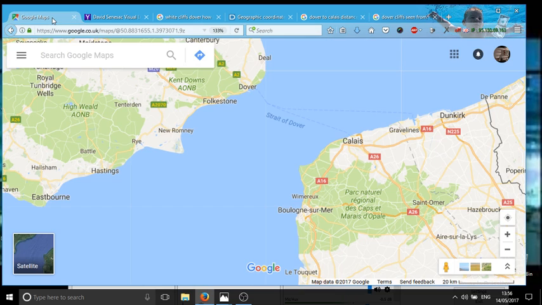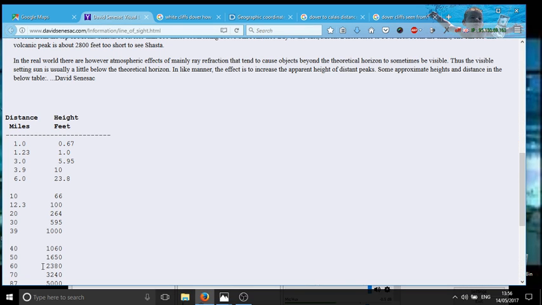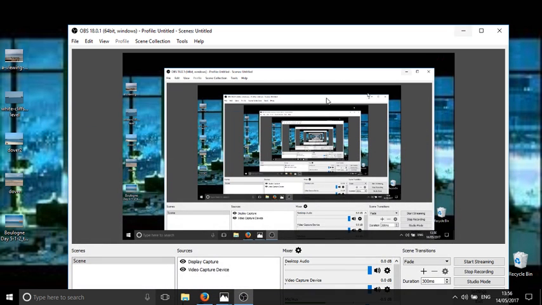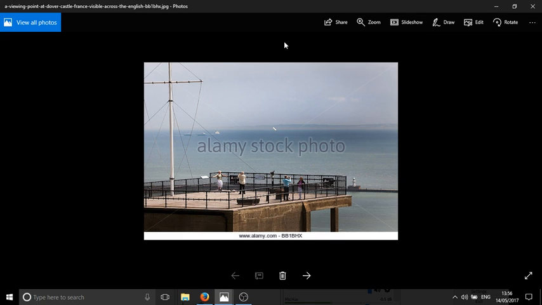And I'm just going to quickly show you the map again before I go to a couple of pictures I've taken, because I say this is really quick and it's really obvious. Boulogne-sur-Mer down here, once you're on the beach beyond the harbour, you're looking at a distance of 30 miles, and the curvature of 30 miles should be 595 feet. But I'll pop these down because I've saved a couple of pictures just so I can zoom them.